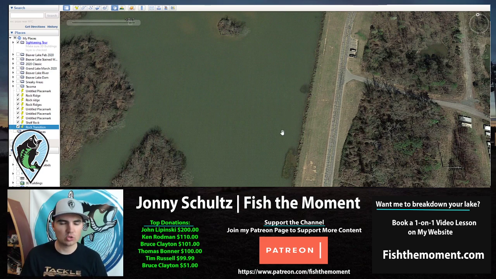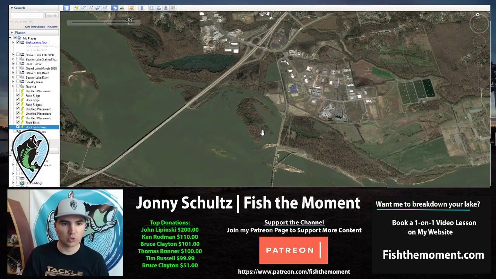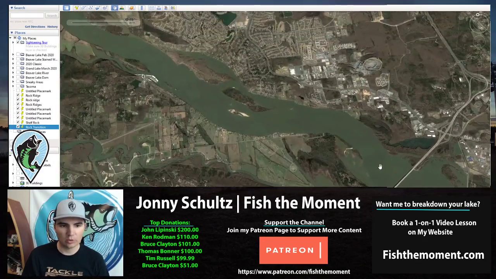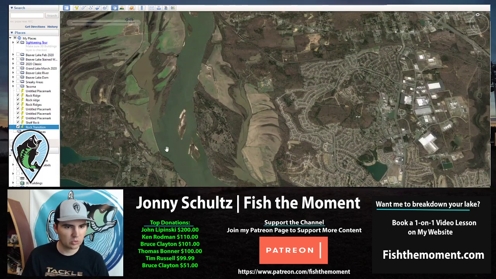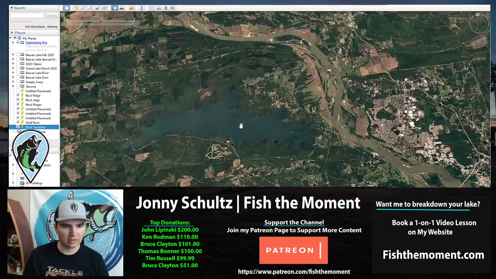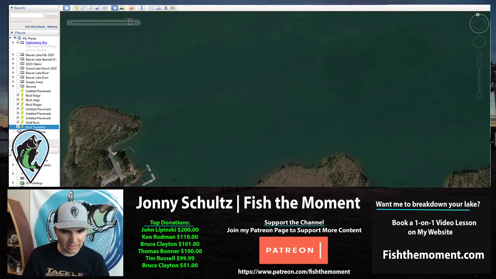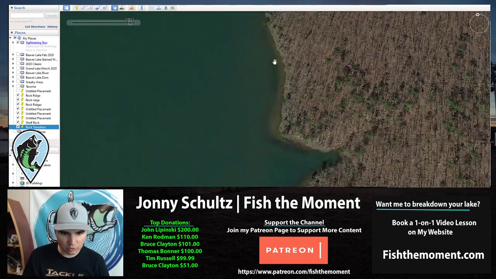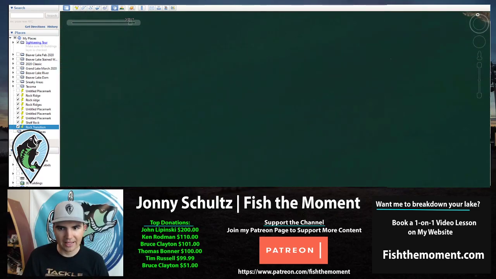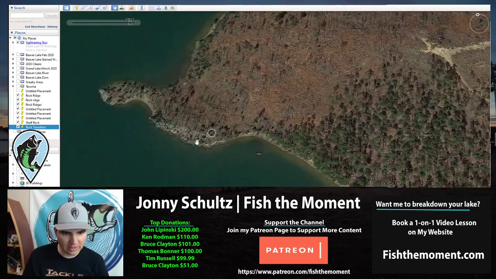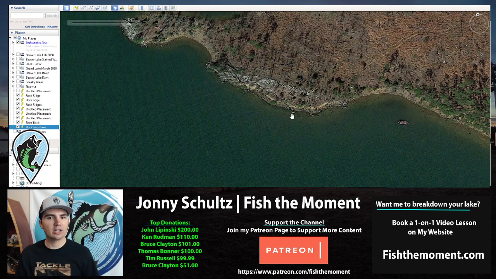So even with that lake not being drawn down, you can find so many interesting things with Google Earth. And I'm not always just finding offshore areas with Google Earth. A lot of times I'm looking at a river system, for example, and looking at which backwaters have clear water in the back, or which backwaters I can get into. Or if I'm going to a lake like Lake Maumelle that doesn't have a lake drawn down, which points can I visibly see have some sort of rock on them. Even if the lake isn't drawn down, I can visually see, okay, this bank right here has some nice rock. That's a good sign. If there's rock on top of the bank, there's probably rock going into the water.